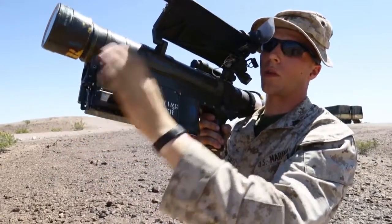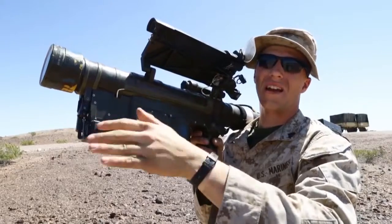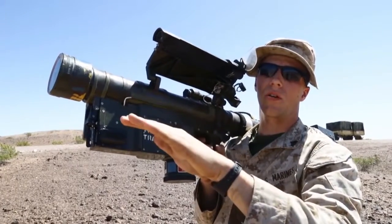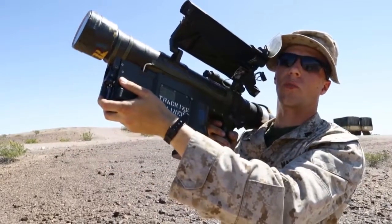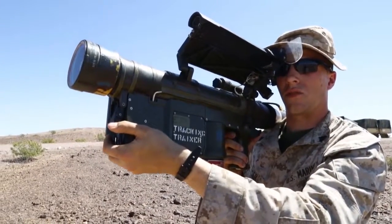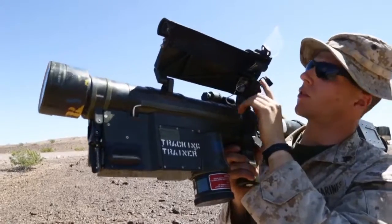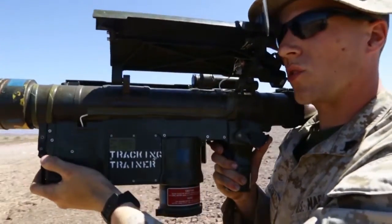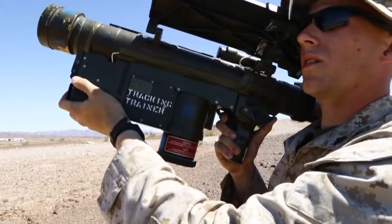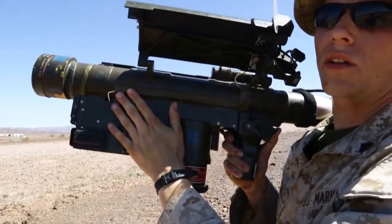You need to super elevate this missile upwards so that when it fires out, the launch motor is going to push it out of the tube, then the launch motor will detach and the flight motor will kick in. There's about nine yards where this missile will just be free-floating in the air between the detachment of the launch motor and the initiation of the flight motor — that's the reasoning for super elevating the missile. So you sight it in, SNA switch on clear blue sky, tracking, I've got tone, press down my uncage button, then super elevate. In this rear reticle, you're going to put it inside the canoe — there's a small square and then two small grooves that you call the canoes. I'm going to look down from my range ring and put it in that canoe, and depending on which direction it's traveling and what kind of aircraft it is, I'll super elevate and may lead left or lead right.